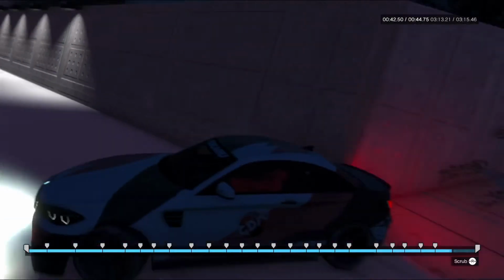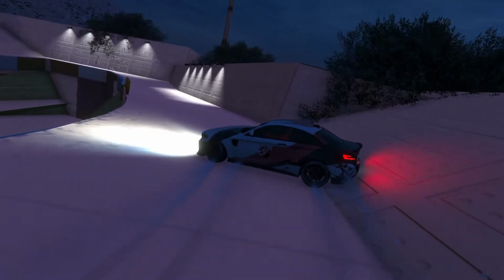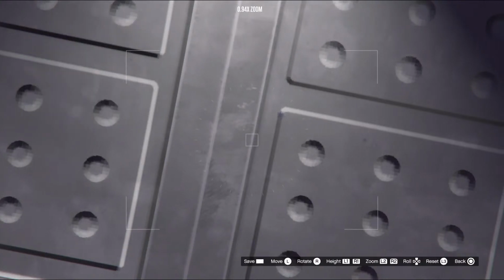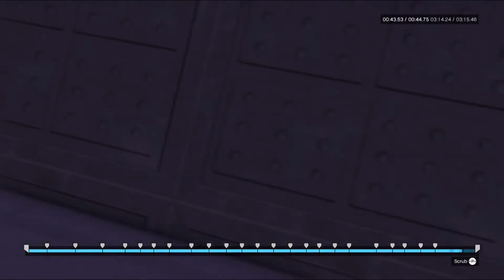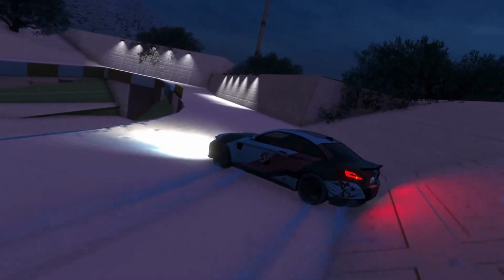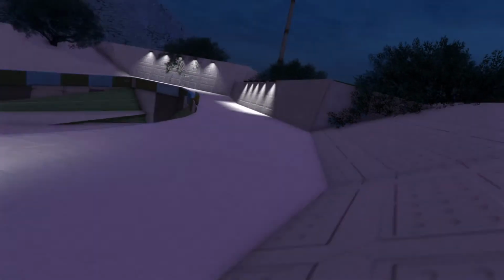Let's see. I want to like hide the fact that I messed up that corner. That's like just enough to hide it. See what happens if I move the camera back a little bit and a little bit more rotation, just to fully hide it. So it seems a little abrupt the way the camera kind of does that.